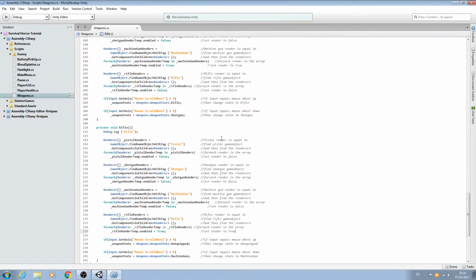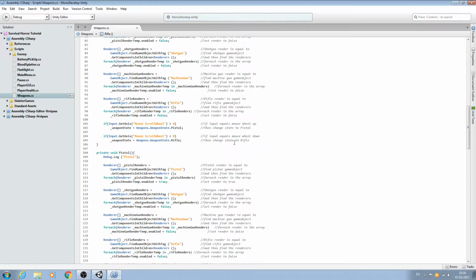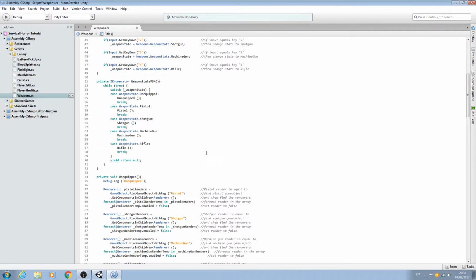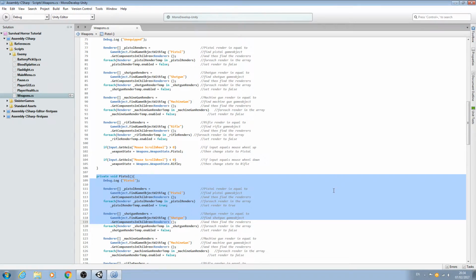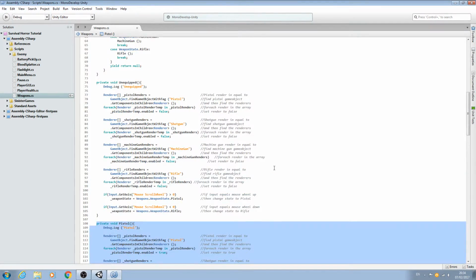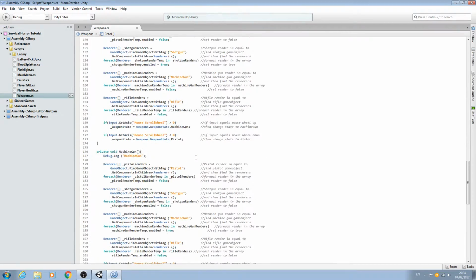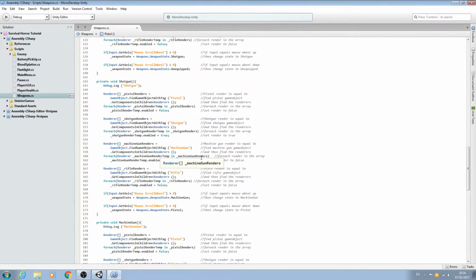So as I said, I know we don't have the tag set up or even the models in the scene as yet, but I thought it was a good idea to get this code in place. Then when we do start importing game objects, or in this case weapon game objects, into our scene, we can test the script out all in one go. So as I said, we'll end the video here.